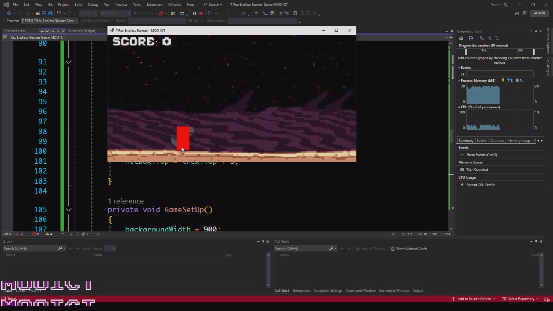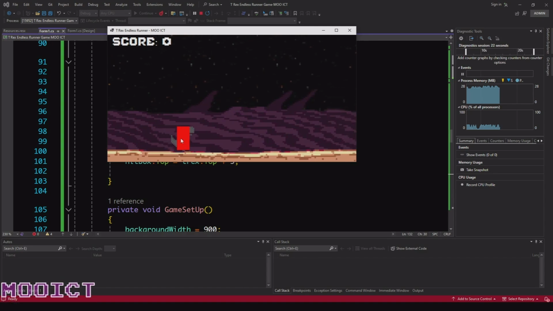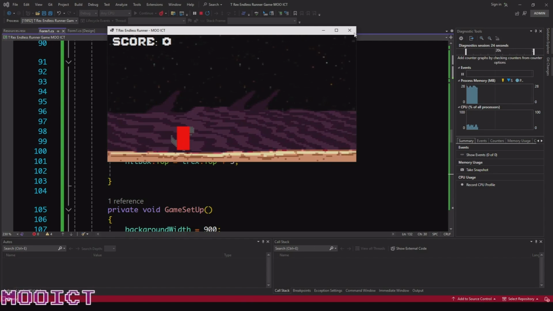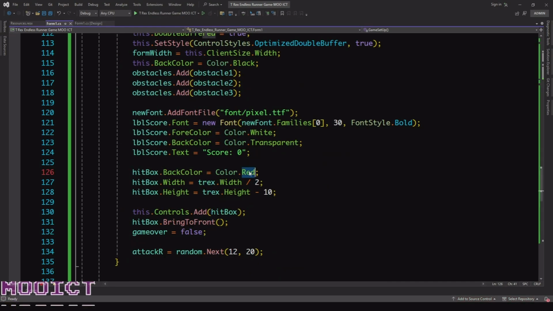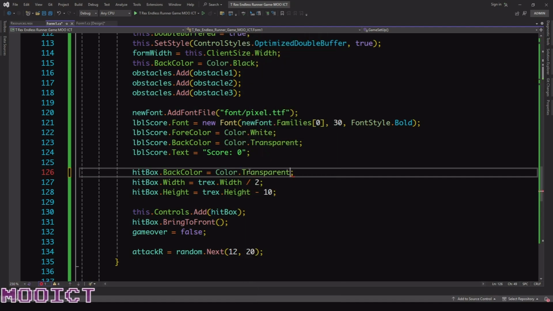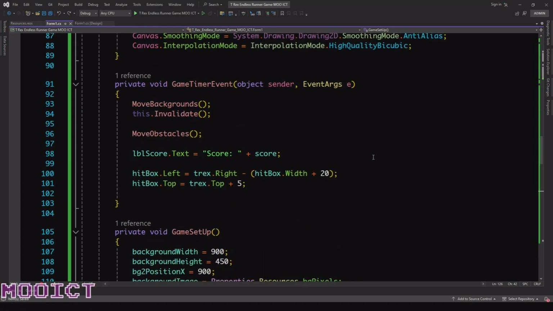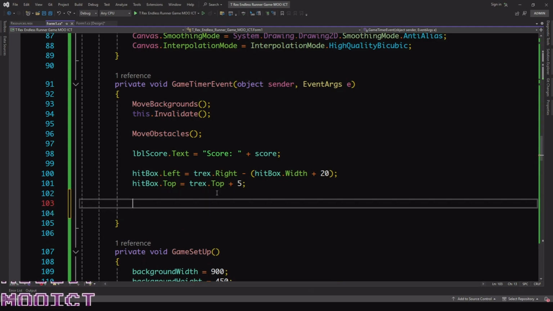But if we hit that particular red zone, then the game is over. Okay. I'm going to move that back to transparent. So we can leave that red for now, and then we can move that back when we've actually added some of the bits, because I want to see what it looks like when we actually jump up and down as well. Okay, let's do the jumping part for T-Rex.